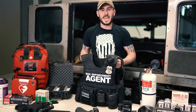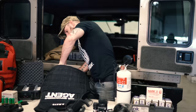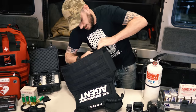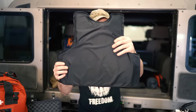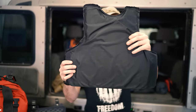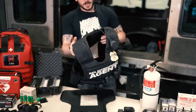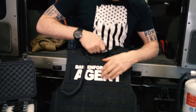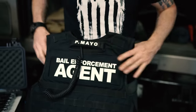This is my triple IA Safe Flight Defense body armor. I'll show you what the panels look like inside it. The external carrier is a MOLLE carrier, so I can hook all my gear to it. This is what the panels inside look like. This is a threat level NIJ-06 with triple IA. It'll basically stop most handgun rounds, but it's not going to stop a rifle round. Another cool feature about this vest is it has a pull handle. So in case you go down, your partner is able to grab this little pull handle here, hold on to you, and drag you out of harm's way.